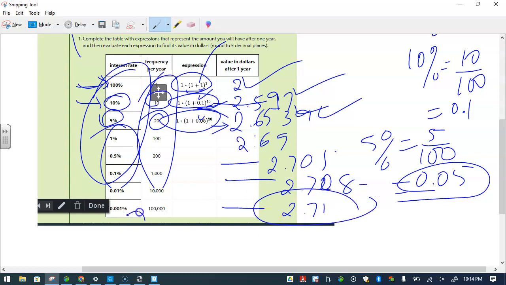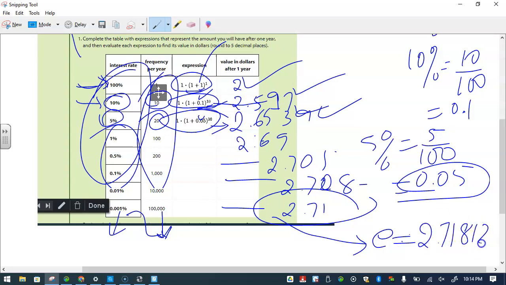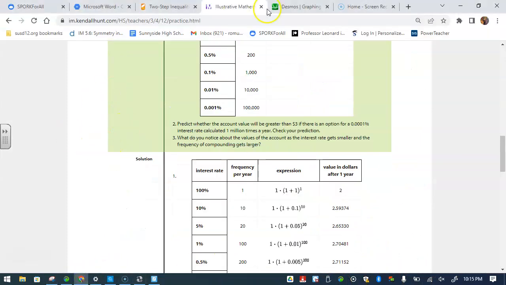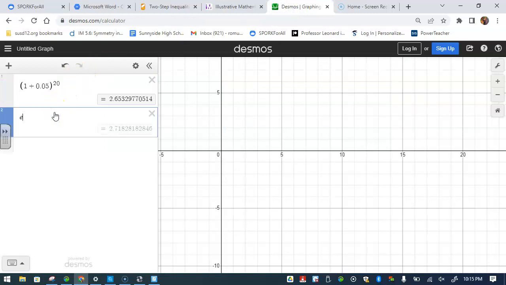And eventually what happens is as you make this interest very small, and you increase the frequency per year, compounding many times in a year, this number is almost going to become 2.7, which is called E, right? 2.7182812, whatever that is. If you want to know exactly the answer, let's go back here and put here E. So when I put here, you already get this answer. So it is 2.718288182. And it's just an irrational number. There's no pattern. It just goes on, non-terminating. It's just an endless kind of number. That's all it is.